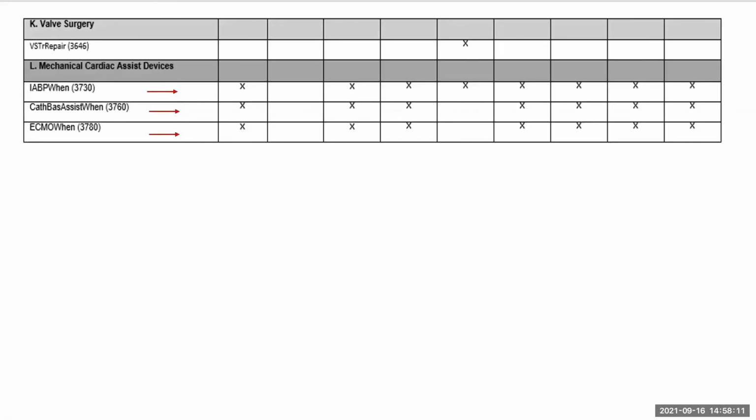The other thing that's important, and I'll point out here, is mechanical cardiac assist devices. So balloon pump WIN, catheter-based WIN, ECMO WIN. So the WIN is important. If you have a pre-op balloon pump and a post-op balloon pump, always code the pre-op, because that's the WIN.